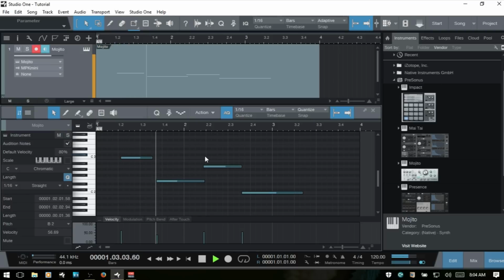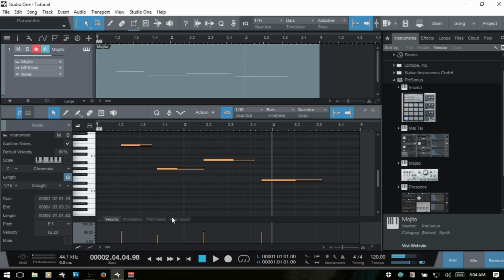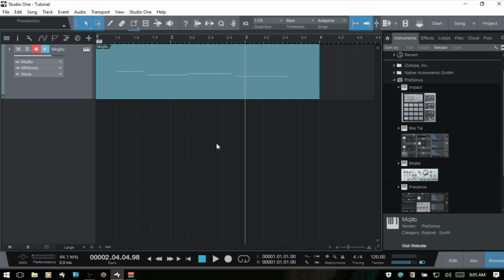If I play back, now we have a better idea of what's going on here. We can click and drag those to change them. We can change the length, move them forward and back, select them as a group, move them all at once, and down below here we have velocity information, which is going to control basically the volume level, how hard or soft these are going to be triggered. And if you note here, these adjust as you move to give you a visual representation of what the velocity information is. We have this piano roll where we can audition notes, and I'll F2 and close that out.